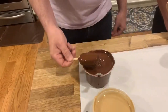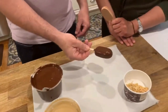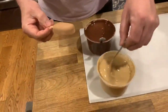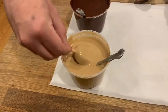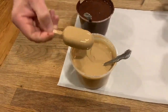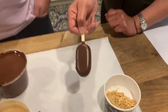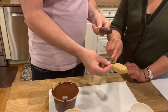shake some of the drips off, you can wipe the bottom off if you want, and it will set rather quickly. Can you hold that one? Sure. Trade you. Same thing with caramel. I prefer caramel myself, so that's what I did. Shake off some of the drips, remove the bottom if it's too much. Wow, look at that. It's already set. Yeah, it's set already. So I'll trade you again.